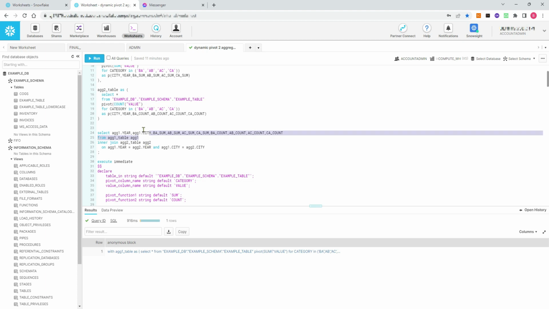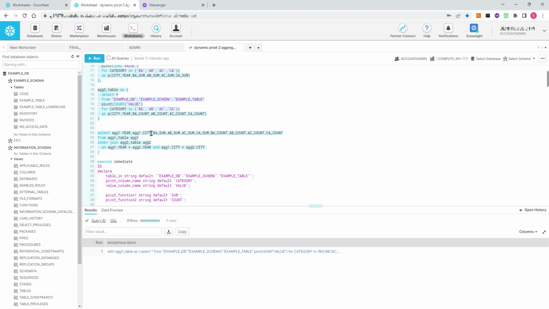So when we do the join, on the last line here we have the names of our unpivoted columns, which we do have. It's year and city. And we need to make sure we make it in a way that we have ag1.year equals ag2.year and so on. And for this example, we have 2 unpivoted columns, but we might have more. We might have 3 or 10 or whatever. So this needs to be a line that goes on for however many unpivoted columns we have, setting those columns from each one equal to each other.